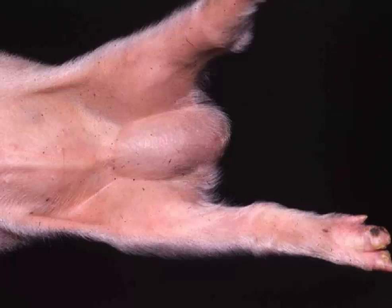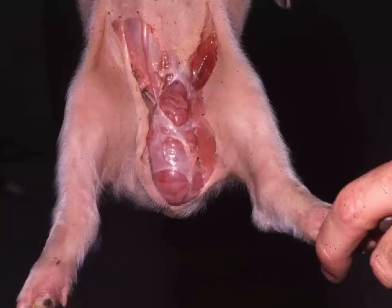This is an inguinal hernia, maybe the result of poor castration or simply an open inguinal canal, and the intestines will get down inside the scrotum. You can actually pick these pigs up and shake them, and they will migrate down in the scrotum. Once again, they usually don't strangulate. They're often not a problem. However, when you take your pigs to market and you're trying to get top dollar, these kinds of defects will decrease the amount of what people will give to you. It's just sort of a weakness here in the tunica vaginalis, not life-threatening, but, you know, business is business.